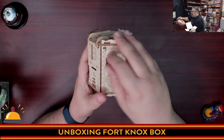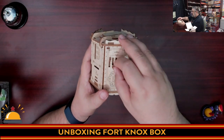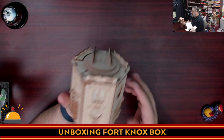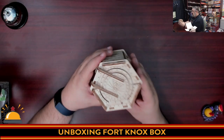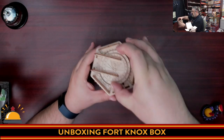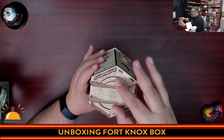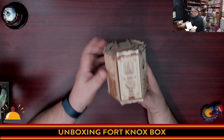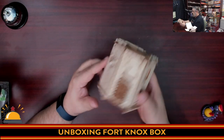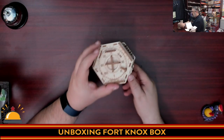There's the Escape Welt logo, and we have some sliders here. They all slide pretty well. And then we're back to this side. Then, of course, we have the top, which actually has the vault door, which I can't open at this point. Doesn't feel like anything turns. So that's it. This is what you get inside the Fort Knox box from Escape Welt. I can hear something rattling around inside.